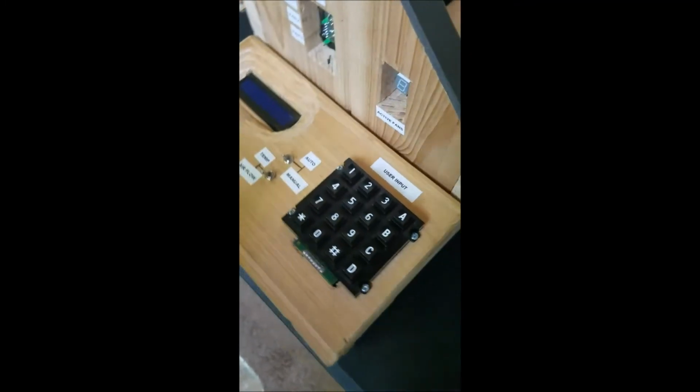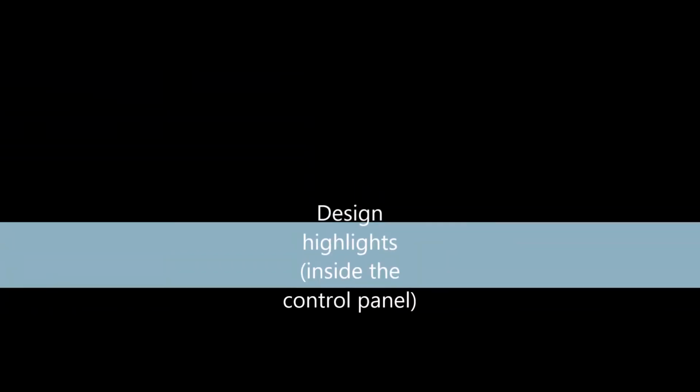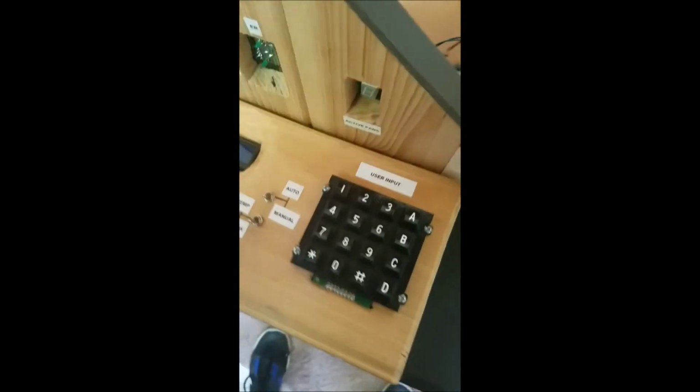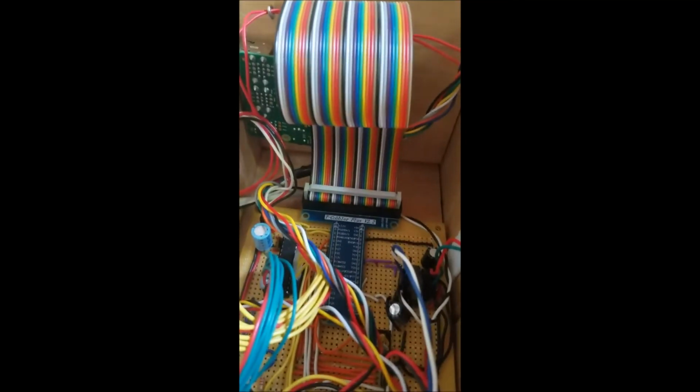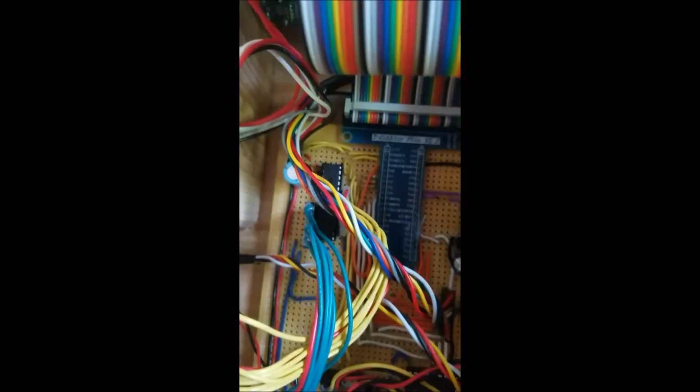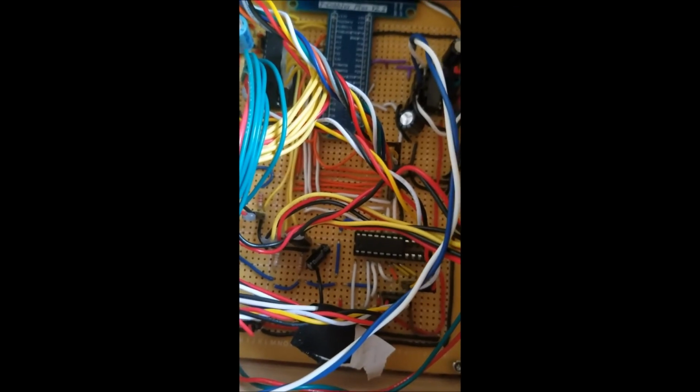Next we'll look inside the control panel. Inside of the control panel is most of where everything is wired. In here you will see we have a Raspberry Pi hooked up with a cobbler. This breakout board has many things on it. Here's our motor driver, here's our port expander, and here's our ADC, our analog to digital converter.